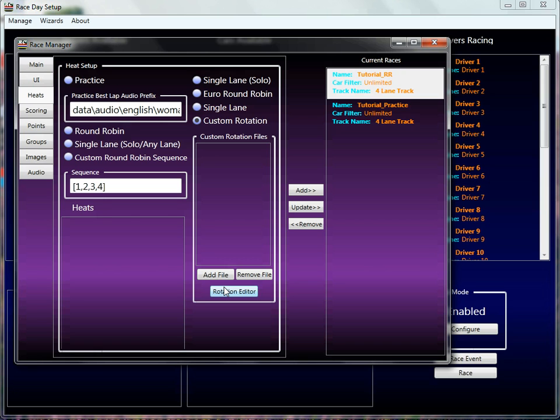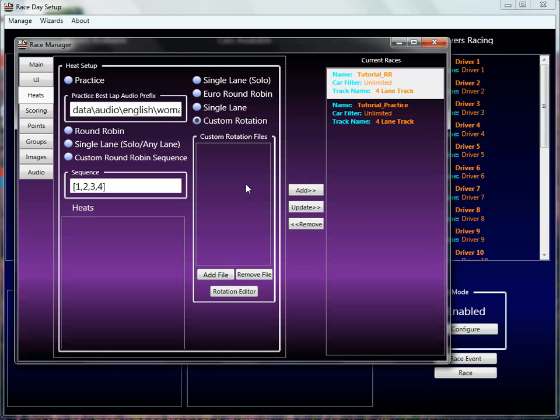Now, what Race Coordinator will do is allow you to add more than one file to a race, so you can specify, this is the file I want to use if there are 4 drivers, this is the file I want if there are 5, this is the one if there are 6, 7, etc., all the way up to, say, 20, if you know 20 is the most you've ever had or you ever will have. Race Coordinator will pick the best file that matches the number of drivers you have, so it will pick a file that supports more drivers than drivers you have if that's the best it can do, and it'll leave empty lanes in that case.